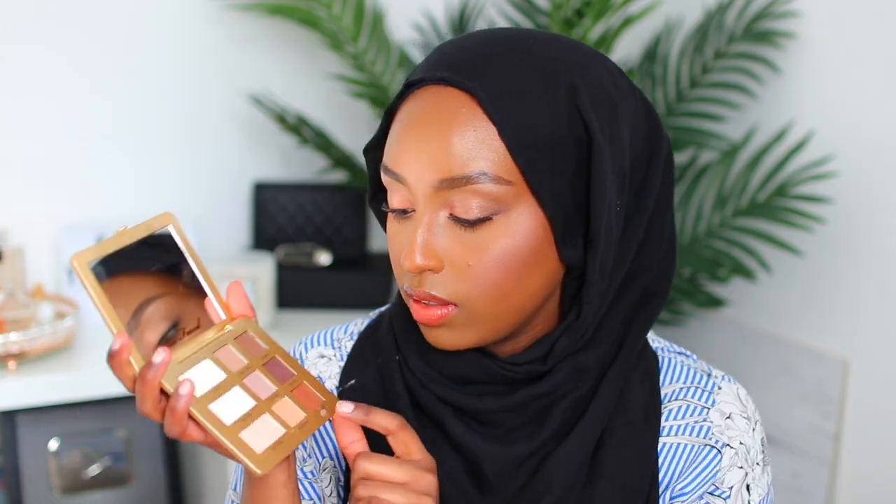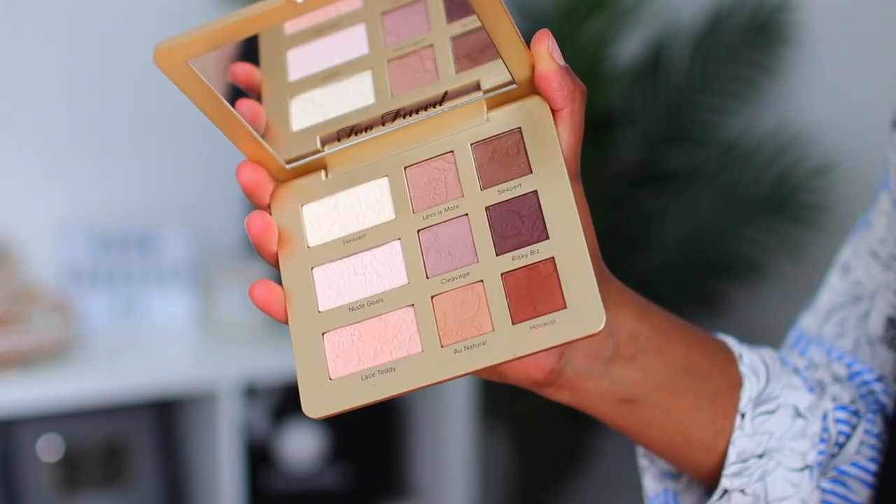The second eyeshadow palette is a new one from Too Faced. They recently revamped their natural matte collection, and I've really been liking this for doing super simple matte eyes. My favorite shade is definitely 'Oh Natural' — I like to use that all over the eyes. The shadows are really creamy and blendable. I want to do a look with this very soon — I might do it on my Instagram, and there may actually be a giveaway for the entire collection. So if you're not following me yet, now's the time.